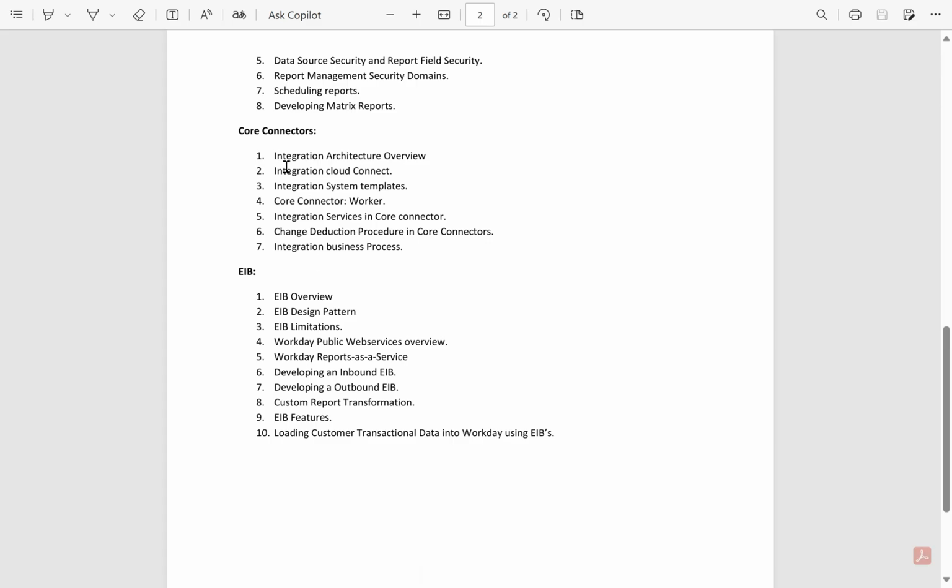Yes, that's what I'm going to discuss here with the core connector. We'll go with the scenario and how to integrate. It's just a key, right? They have to give the SFTP key. You need to generate the file and keep the file in the SFTP with encryption. You will share the password. They will take the file from their SFTP, right? So we're going to discuss that.